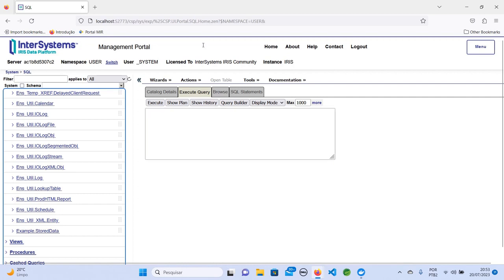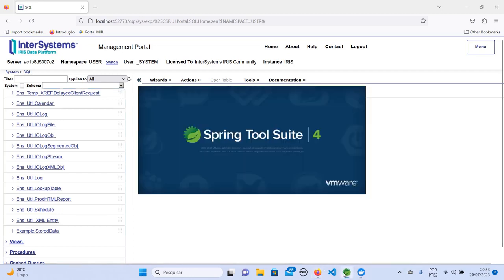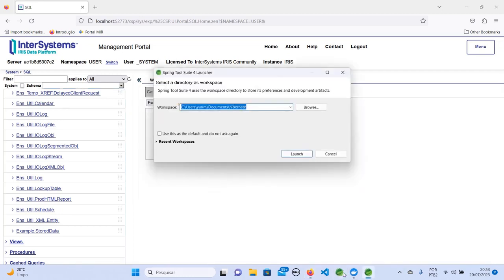So I have Java 17, I have Docker Desktop, and I have STS, Spring Tool Suite, installed. So I will open Spring Tool Suite.